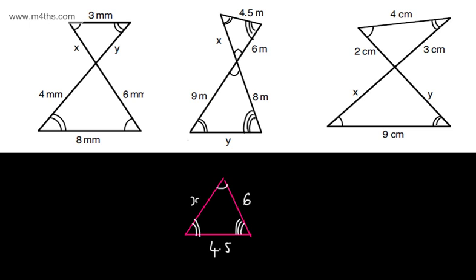Now with this one, we can see that we have 6 and 8. So if you wanted to, you could say that we've now got something 3/4 of the size. If you're still not happy with that, we could go ahead and just set up the equations. So if we wanted to solve for x, we could say x over 9 will be equal to, and I'm not going to choose these sides because I've got an unknown, 8 over 6. Multiplying both sides by the 9, 9 times 8 is 72, 72 over 6. x is going to be equal to 12.